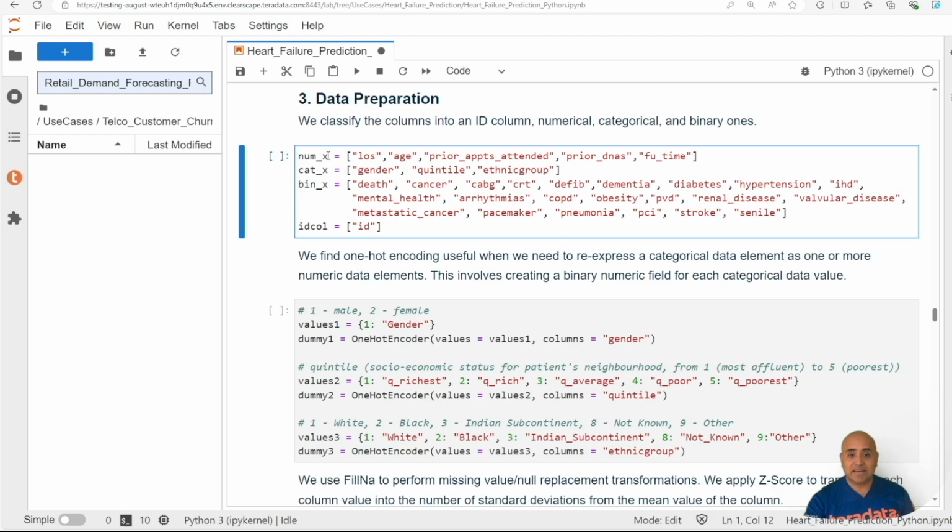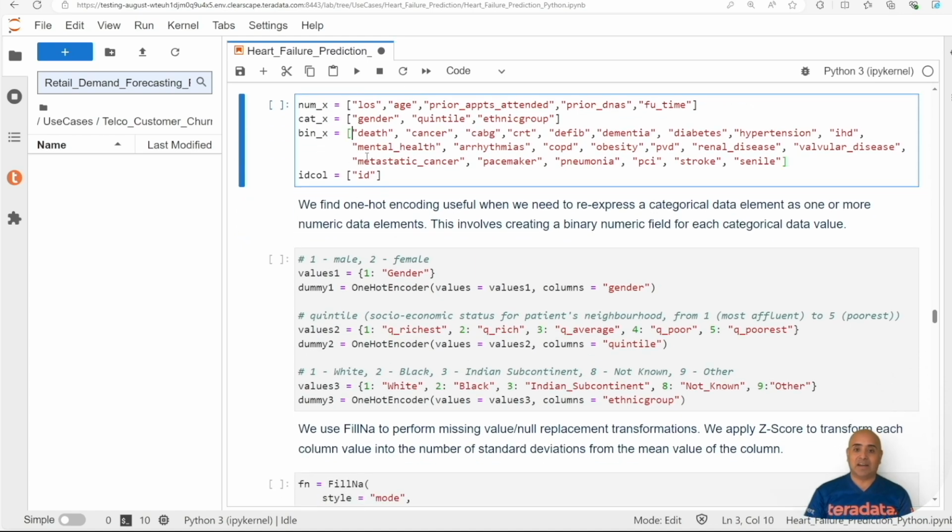And we have several bins of fields, as you can see here. We have num(x), those are the numerical data that we are going to transform through statistical processes. We have the categorical data, which we are going to encode through one-hot encoding. So the title of the columns tells us what that specific value means, and the value is going to be just a 0 or 1. And we have the binaries, which are the ones that are very similar to Boolean statements, that we are just going to leave alone. Of course, we also have our ID column that identifies the patient.